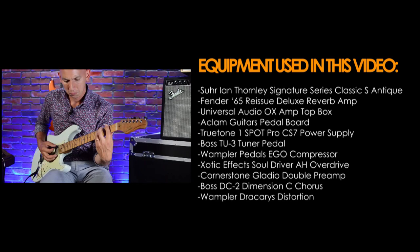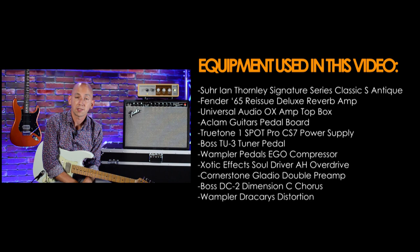Killer guitar, the Suhr Signature Series Ian Thornley Classic S Antique.